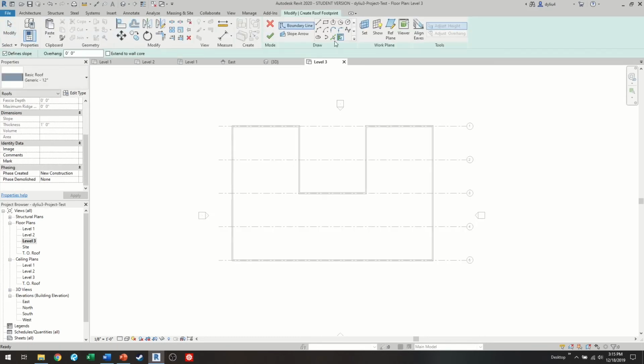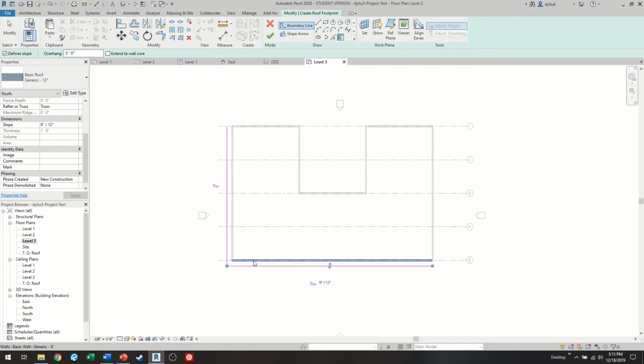So using the pick lines tool, I can just pick lines like that, or I can even pick walls. Add sketch based off of existing walls. And if I hover over something, it'll generally give me exactly what it does. You don't even have to remember that much. Super convenient. I'll click pick walls, and I'll give it some kind of overhang. I think 3-foot overhang is good. And I'll just click these walls. And notice, by default, they're all connecting to each other.